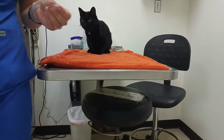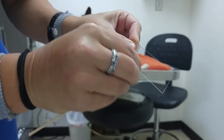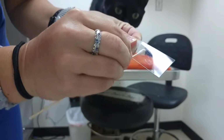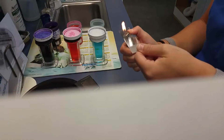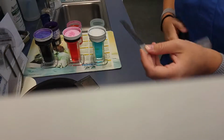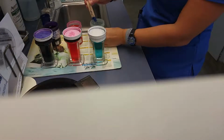We're going to go ahead and take it and just roll it onto the slide, and then we're gonna take it and heat fix it real quick. Make sure it gets rolled on there really good. I'm gonna go ahead and heat fix it with the lighter, just kind of a few quick rubs underneath. We're gonna take a Kim wipe and just wipe off the blackened portion on the bottom, and take it and we're gonna dip it in the dip quick stain.